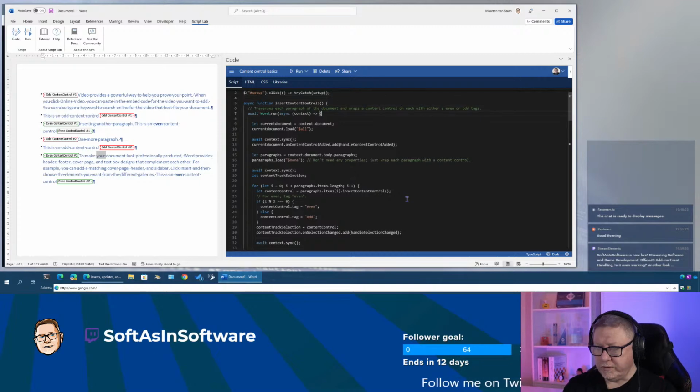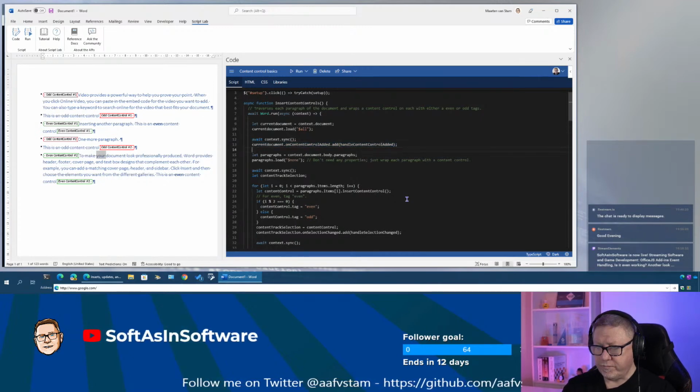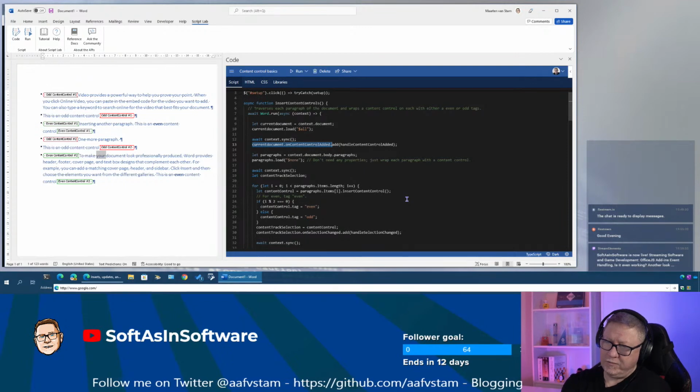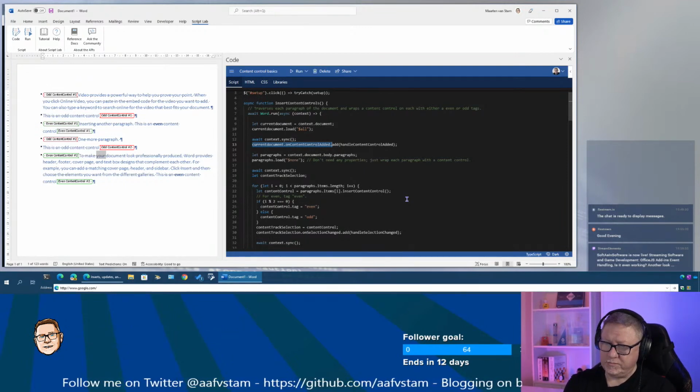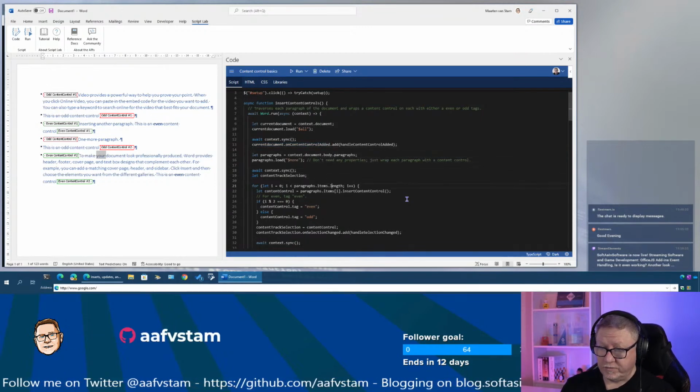So what this is doing, if you ask me, this will pick up the current document, gets context to sync, so the current document is loaded, then the event handler is set on the current document. You might argue that the current document on content control added should be out of the function scope, but it did work for some reason.